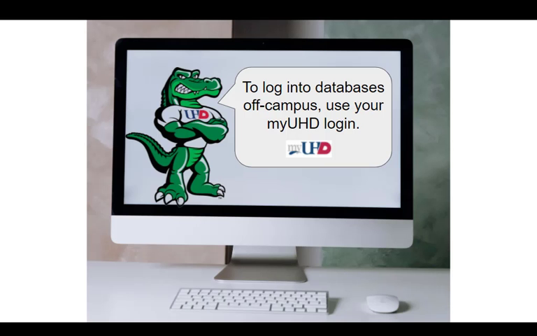The other important thing to remember is that these databases are a subscription, and you can only access them if you're a student here at UHD. So if you're off campus or at home trying to get to our library databases, you will likely be asked to log in with your MyUHD login. This is the same login that you use to get into your Blackboard to access your classes.